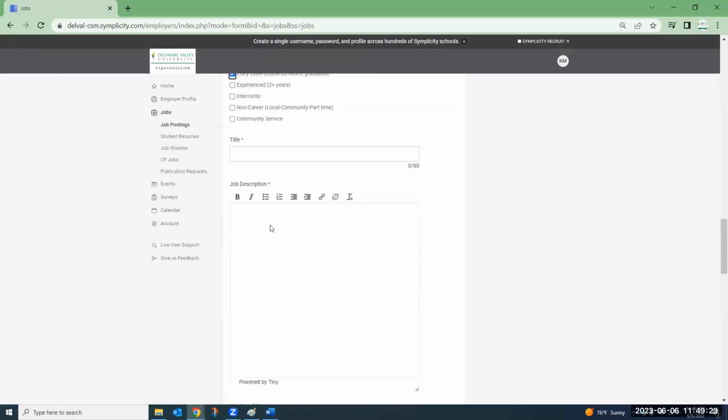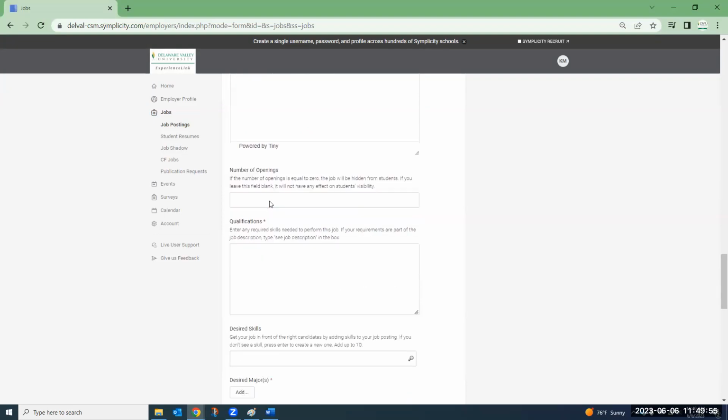A couple things to consider to have a really robust position description that will engage students and encourage them to apply would be to include the following details in your job description: examples of projects and daily tasks, salary and benefit information, mission and values of your organization, including any DEI initiatives you might be working on, and a description of your work environment. Is it remote? Is it hybrid? What does it look like in the office? Those kinds of details. And then you'll go on.